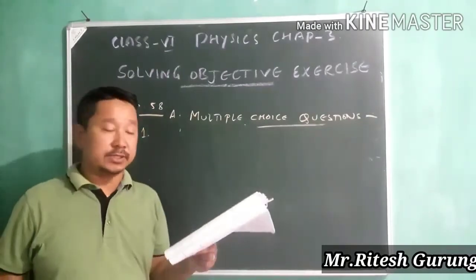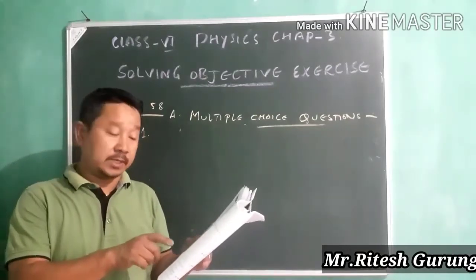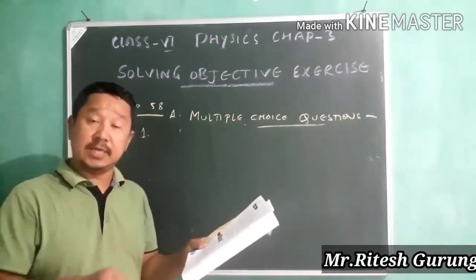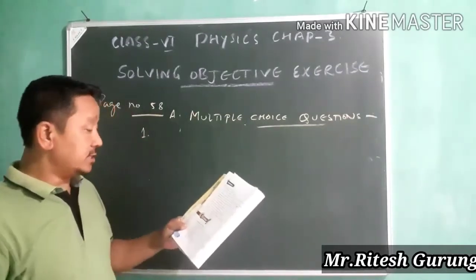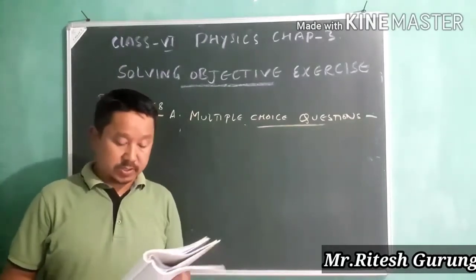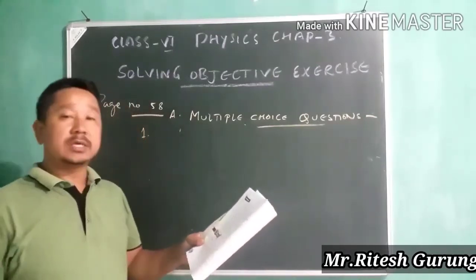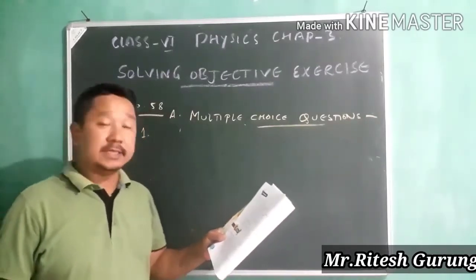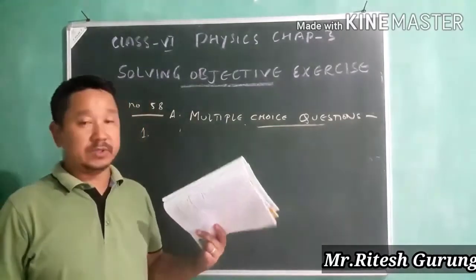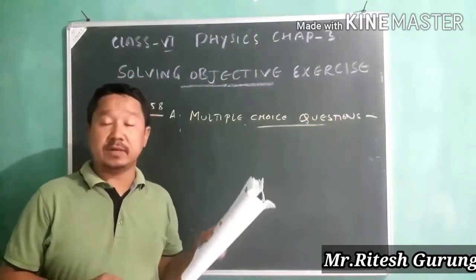I'll not write the question. I'll just write the number of the option and what is there in the option, that means the option in the answer. So that only I'll write. See number 1, the force may cause in an object, what? From the given options: A, change in inertia; B, change in mass; C, change in weight; D, none of these. Which could be the right answer from these given options?